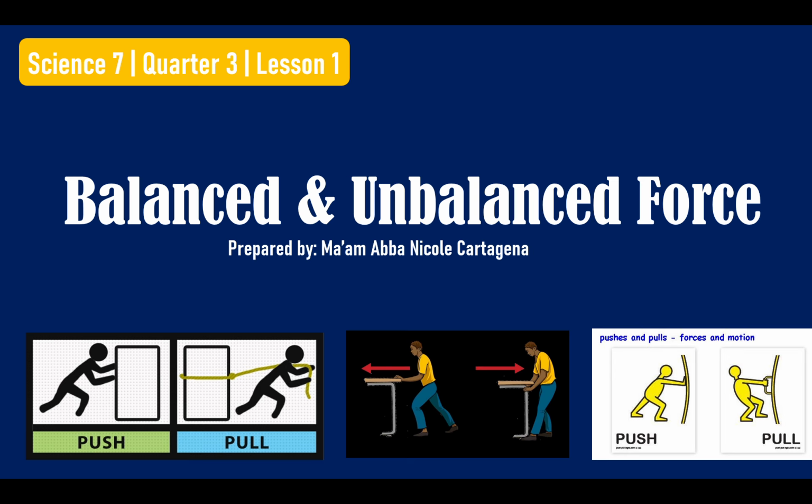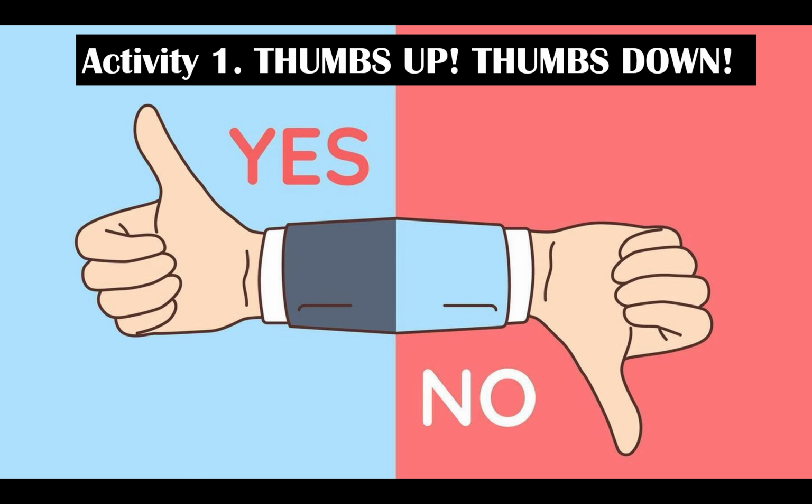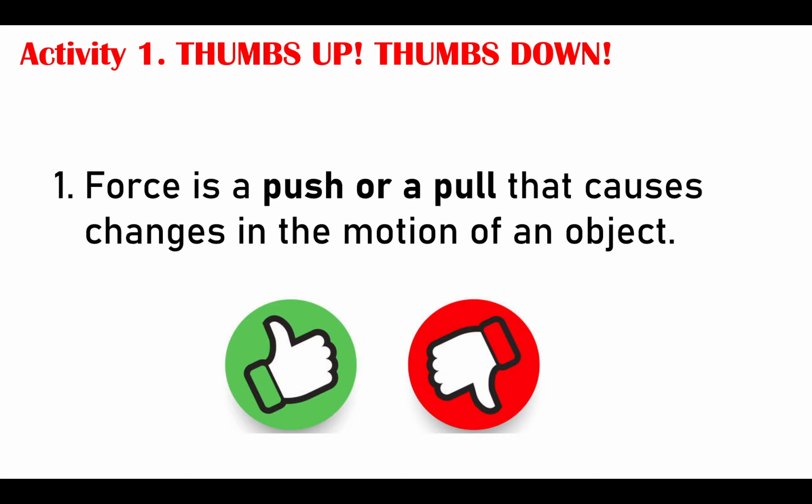To check how well you understand this concept, we will have a short activity. Please do a thumbs up if you think the following statements are correct, and thumbs down if you think the statements are false. So let's begin. Number one, force is a push or a pull that causes changes in the motion of an object. What do you think is the answer? So this statement is correct. So the answer is thumbs up.